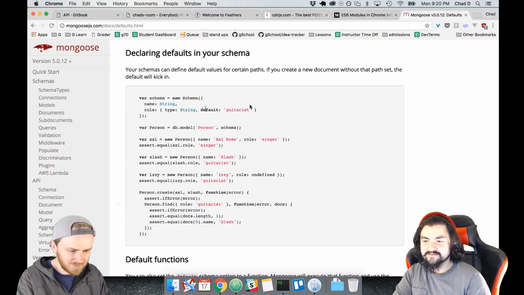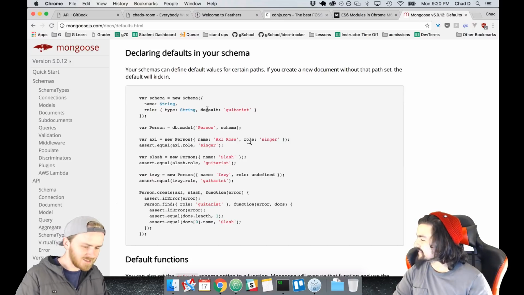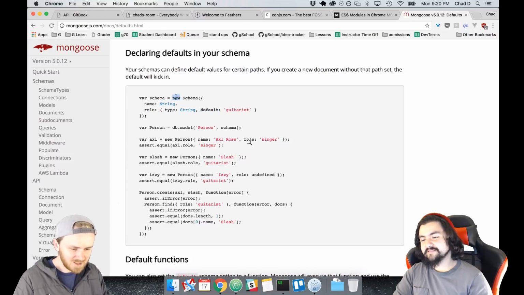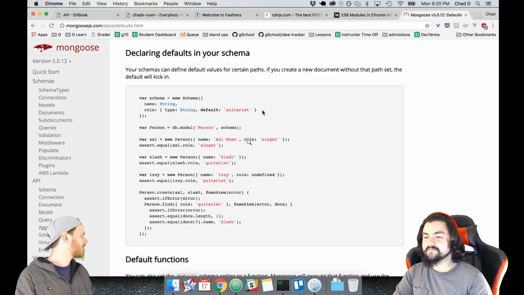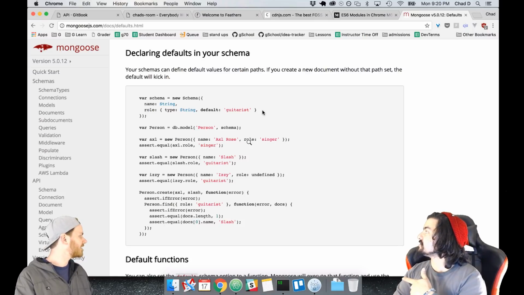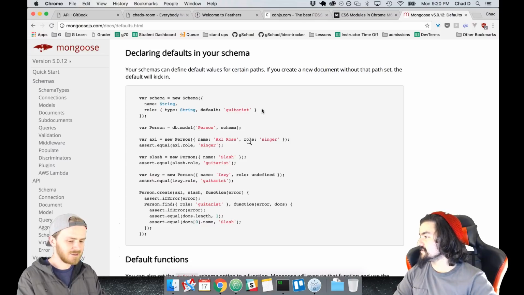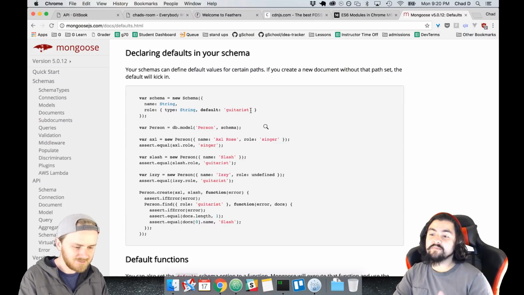Default is a reserved word in JavaScript. I don't know if I should be using that. That's why it's showing up bold there. Export default. Because in ES 2015, default is a reserved word. It was a pre-reserved word for a long time, but now it actually has a meaning. Right. Okay. So they probably should do that, but that works.